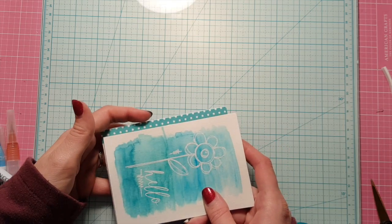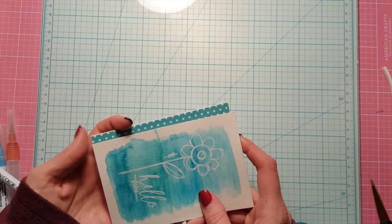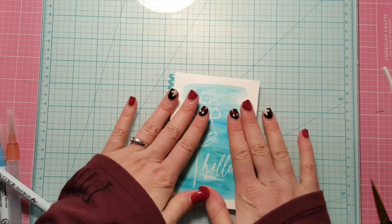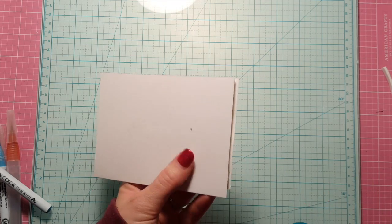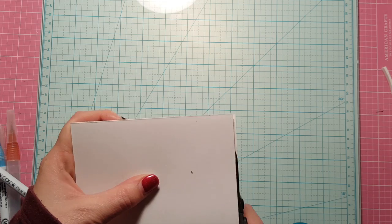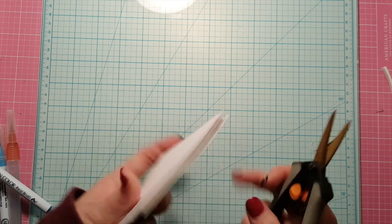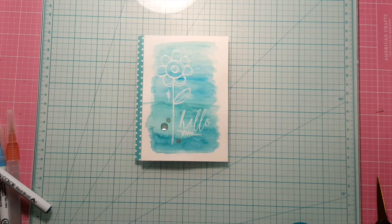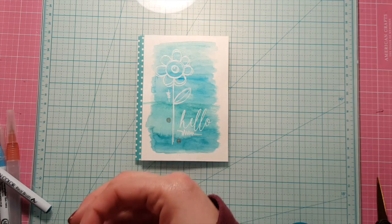So now that that's done, I'm just going to line this up with the bottom and the non-folded side of my card here. And you can see that my panel is now plenty big enough to cover the front of my card base. In fact, it's a little too big, so I'm just going to trim a little bit off the top of that here. And then this card could be done at this point if you wanted it to. It's beautiful. It's got lots of interest with that watercolor background.